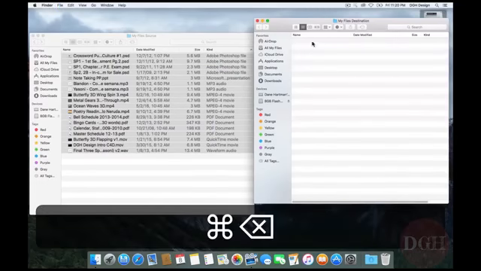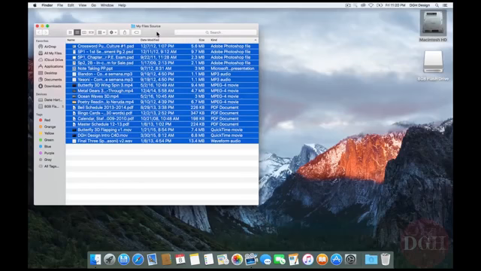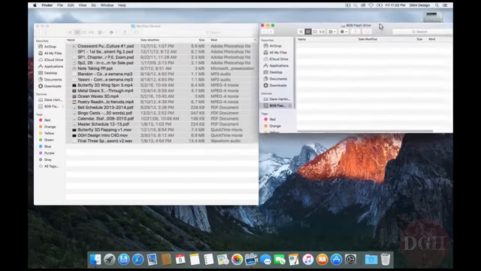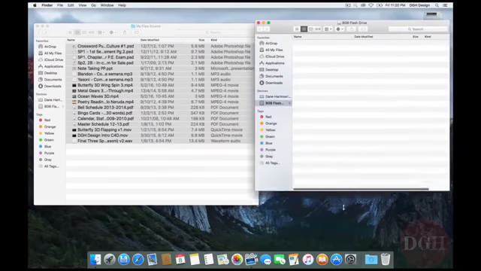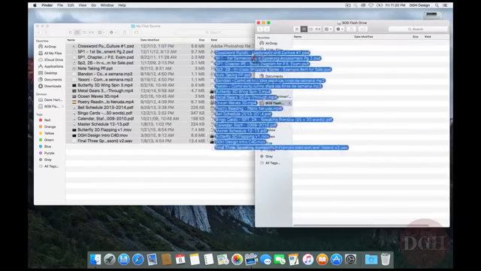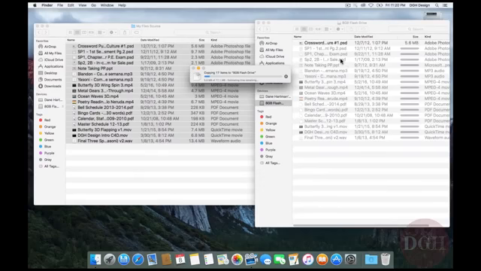I'm going to delete these and close this folder. Rather than using My File's destination as the destination folder, I'm going to now open 8 GB flash drive. This now is a different drive. Watch what happens when I drag these files over to it. I'm not holding down any modifier keys, but notice now it's copying all of the files.